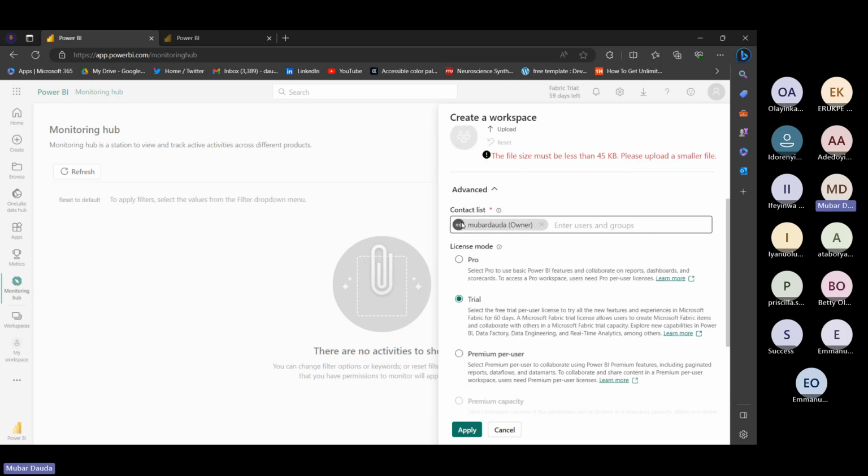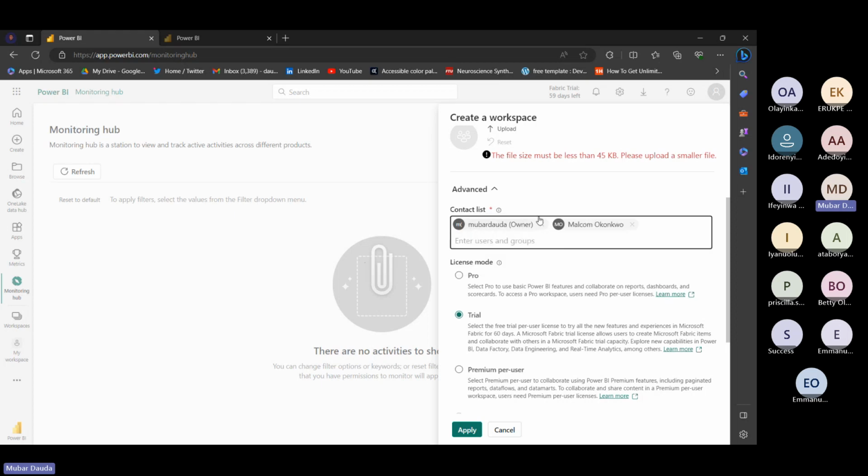You can see the contact list now, people in this group, so I can add multiple users. If I want to add Malcolm, he will automatically show because he is in my organization, in this team. There are multiple people in this team that I can assign.